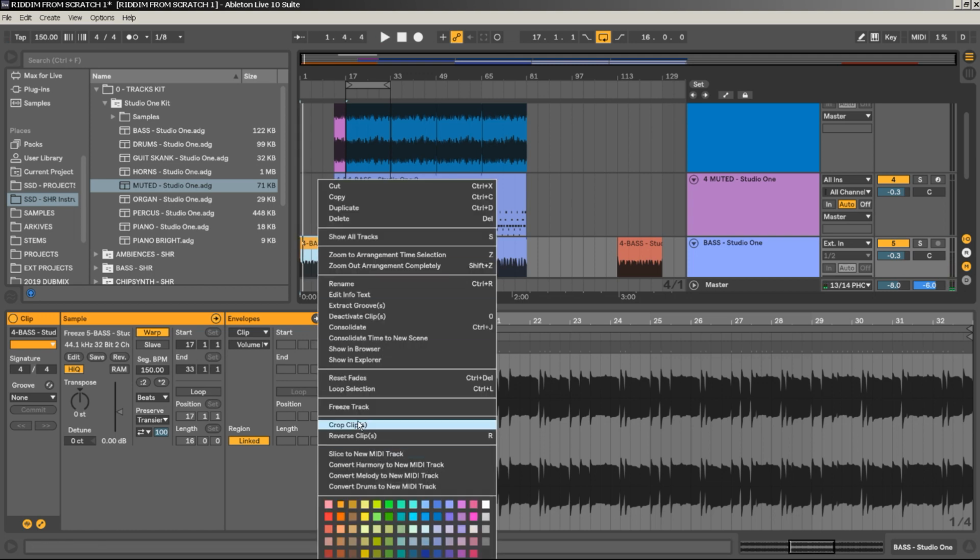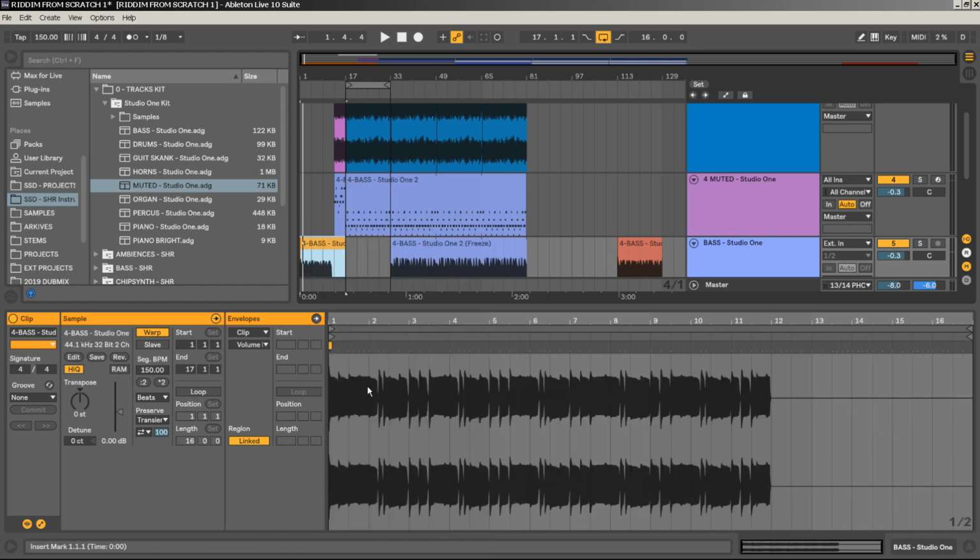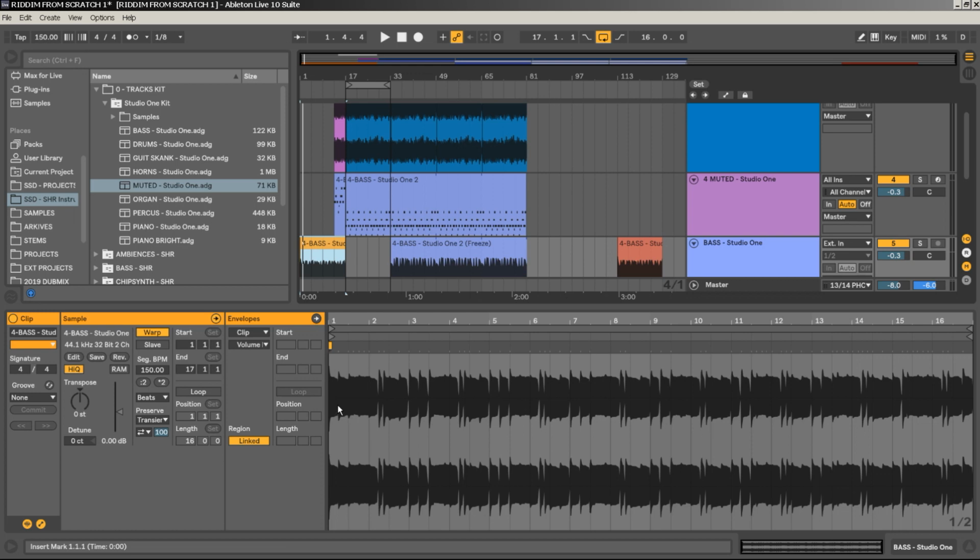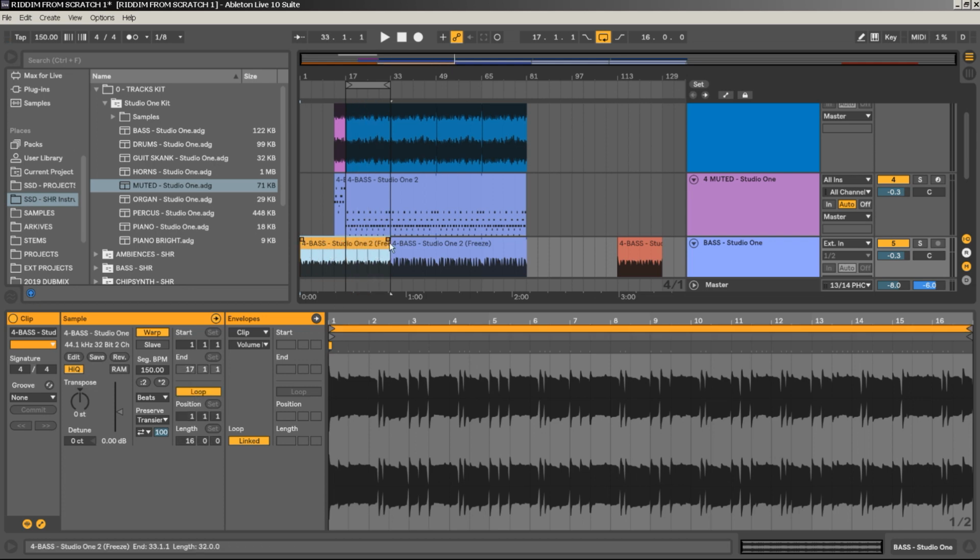Crop this one too. I crop clip or consolidate them so they become a new one just from this length. So I can manipulate it or put it in loop mode. Whatever I want to do, I can do now. Okay. So we keep it later for the sub coming into the arrangement.